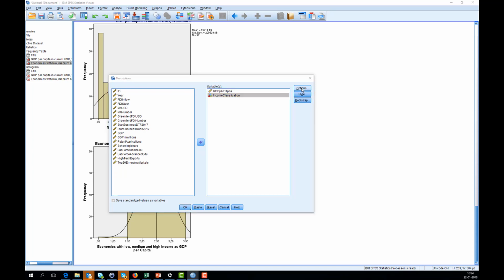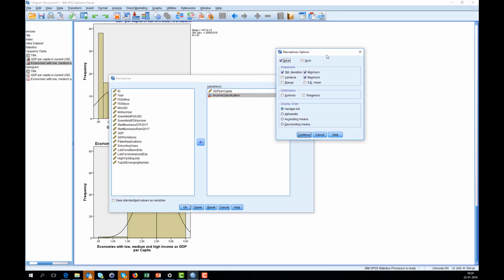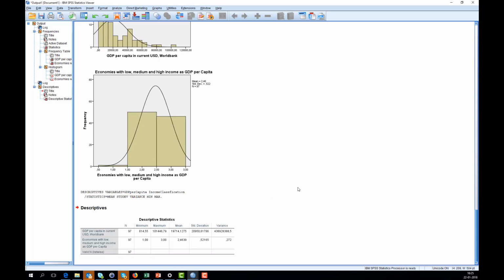We can click on Options, and there we can decide which statistics we're interested in. Mean, standard deviation, variance, minimum, maximum, range, whatsoever. And we can click on Continue and click on OK. There you can see that SPSS is providing only 1 table, so it's not providing a frequency table and it's not providing any kind of charts. It's just providing us information about the minimum, the maximum value in the data set, and the mean. And that is the same mean value that we have seen in our other output already, $19,714 as a mean GDP per capita. We can also see the standard deviation and the variance of that variable.